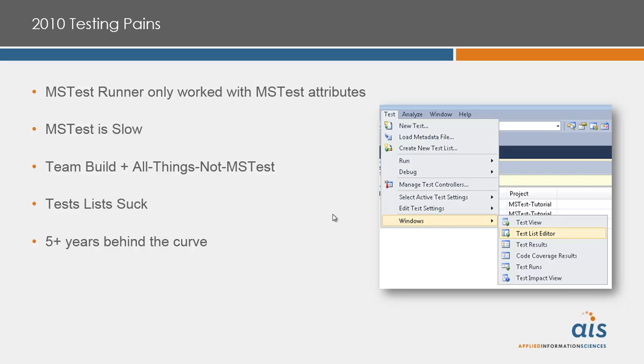One of the other complaints was that MSTest was slow. Whether it was or it wasn't actually slow at executing individual tests is up for debate, but the overall experience that you felt when using MSTest was that it was slow, and that was very valid. It was not fast from the experience that you got when you used it, and we don't want that. You want to make sure that running your tests is as easy as possible, so you do it as often as you can.